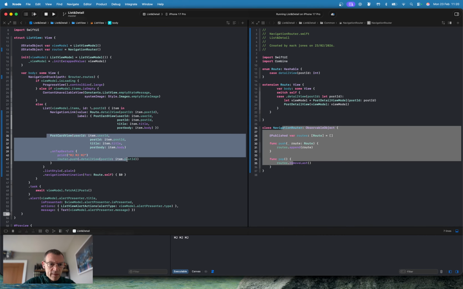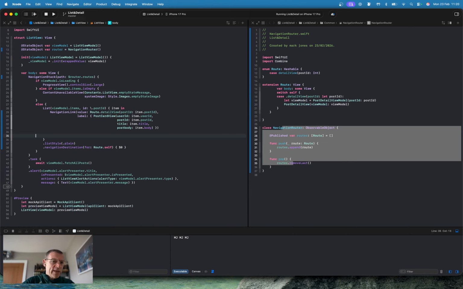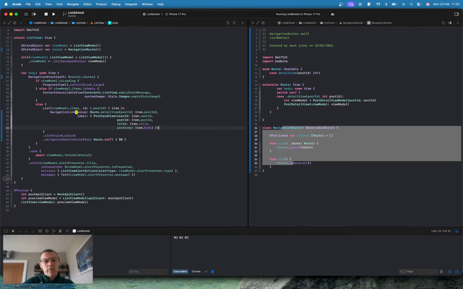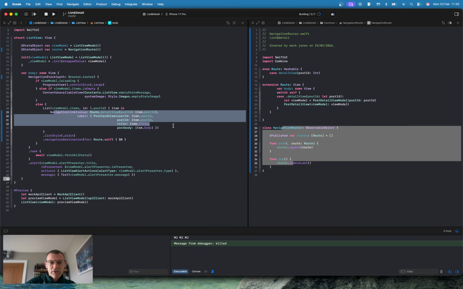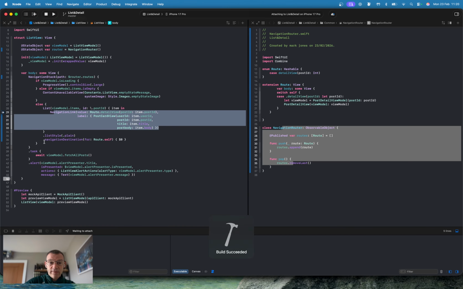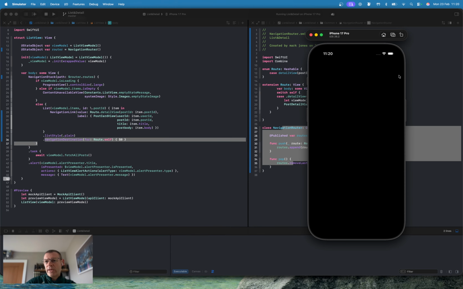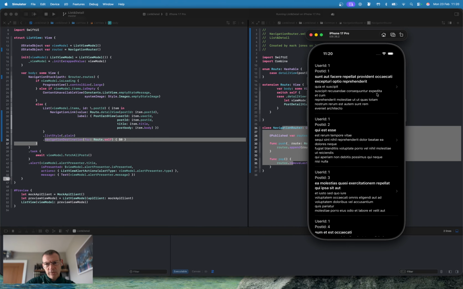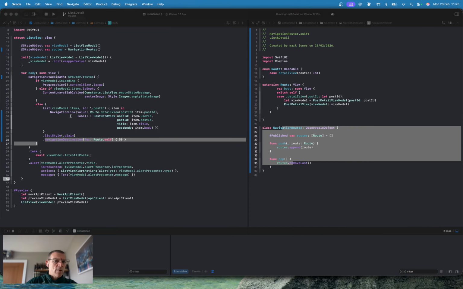So we're going to remove this and this. We just demonstrated we can do these things programmatically, and that may be useful. We might want to have a button on the detail screen where you tap it and it pops the view, and then the navigation stack will respond and pop that view off the stack and bring the user back. Let's just run this again to be sure this is still working. We've returned to our navigation link API with its navigation destination here. We get our chevrons back, I think. Yes, we do. Tap and in we go. And they all work. Yes, they do. And the back works as well.